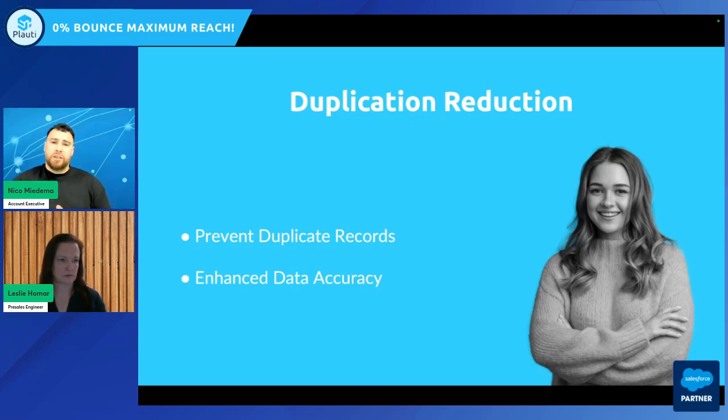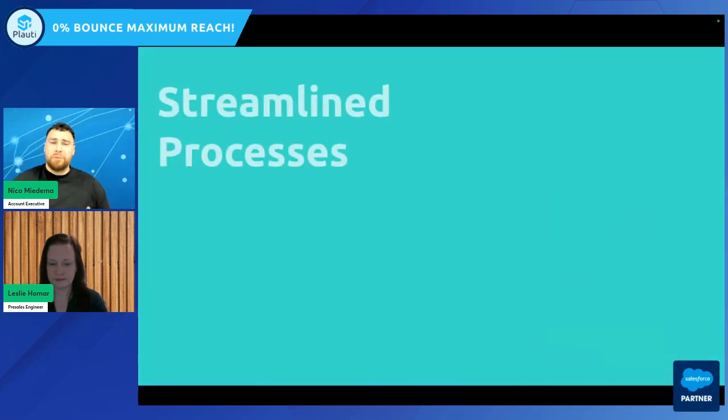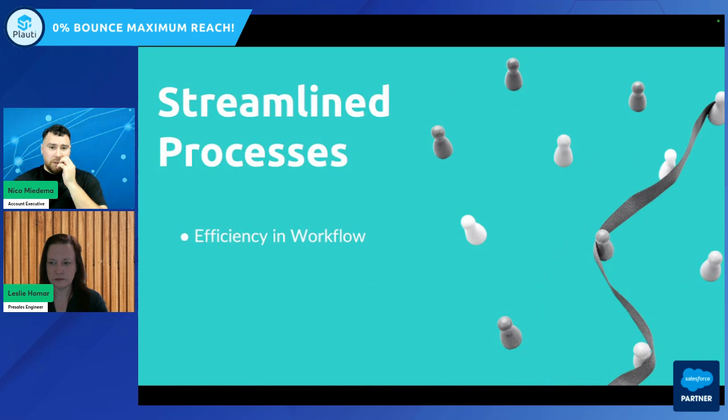And for those marketing campaigns, you will be able to ensure that these duplicate records won't be receiving a double outreach, which definitely affects your brand reputation and looks very unprofessional, if I'm being honest. More benefits of this streamlined process: this means that there's an efficiency in the workflow.